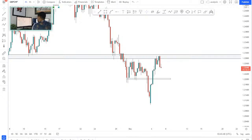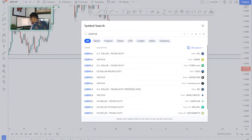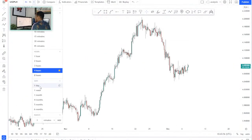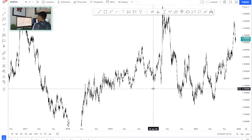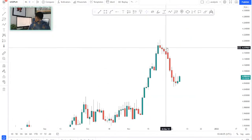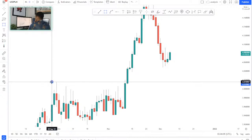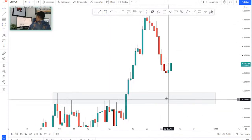But yeah, USD PLN, let's take a look at that one. I don't know what's going on with this pair. I don't think I've ever traded it before, but let's see what's happening. So okay, price is very bullish right now. Obviously we've tanked off a little bit. We could actually go and retrace that whole move, to be fair. We've seen that recently on the JPY pairs. Price recently retraced a whole bullish move.